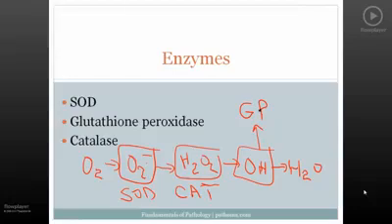anemia, and you'll hear about that when we talk about anemia. So I won't get into too much detail here. However, it is important to know the three key free radicals. Again, superoxide, hydrogen peroxide, and hydroxyl free radical. It's important to know that hydroxyl free radical is the most damaging, or most dangerous, of the three free radicals. And then it's important to know what enzymes handle each of those free radicals. And clearly, superoxide would be handled by superoxide dismutase, hydrogen peroxide by catalase, and then hydroxyl free radical by glutathione peroxidase.